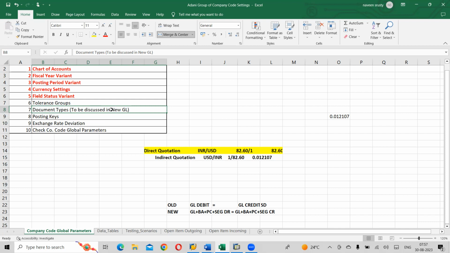And currently, in the controlling area, are we going to cover new GL account only? No, currently we are doing new GL accounting. Exactly, so no need to go for financial accounting. However, we are going to cover the classic GL also, right? Yes, financial accounting new itself covers new GL and classic GL. Both it will cover.